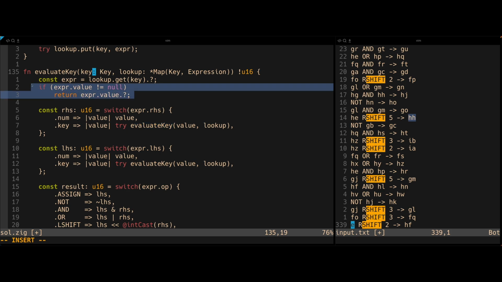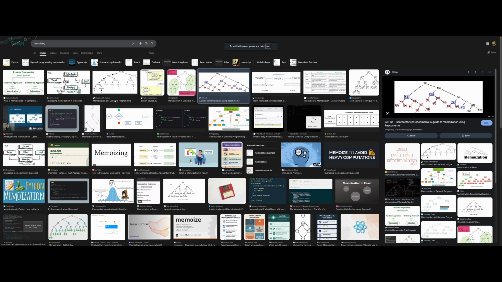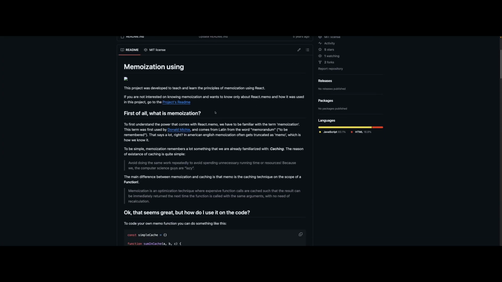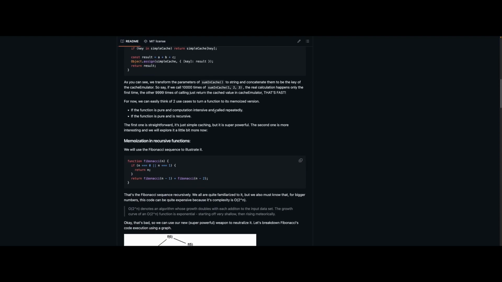This guy right up here, this is memoization. And if you've not done this, if you don't know what memoization is, let's see, yeah, I did pull this up earlier. What memoization does is it caches the result of a computation so that when you call that same function again with the same arguments, instead of recomputing, it's going to just reference a lookup table and just pull out the result of the computation without actually doing the computation.